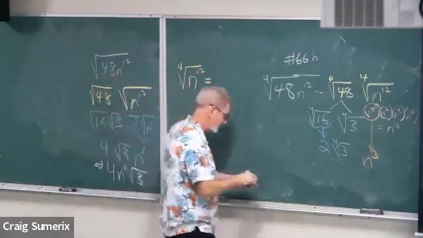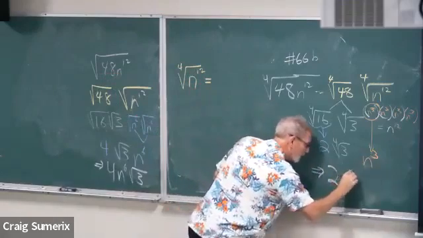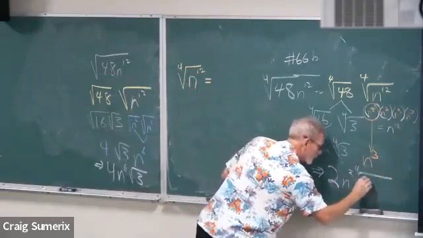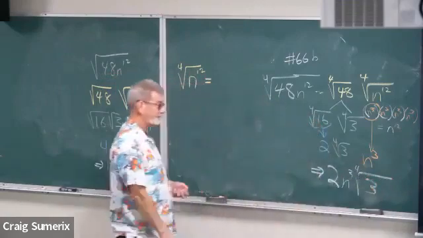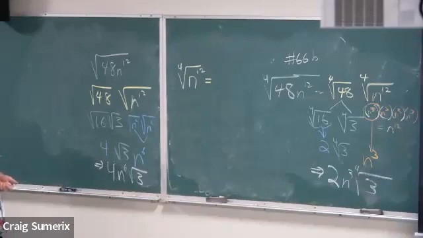Oh, by the way, let's finish this up. The 2 comes out front, the cube root of 3 comes out front, and the fourth root of 3. Yeah, that's really real. It's kind of hard to get our heads wrapped around. So what can we do with it?